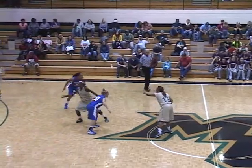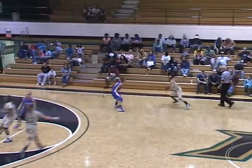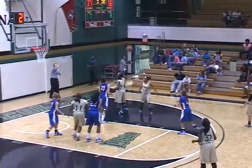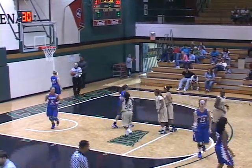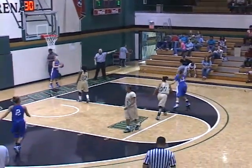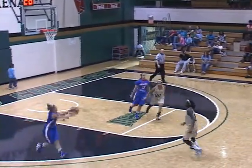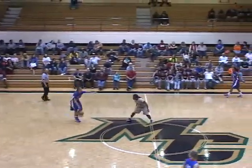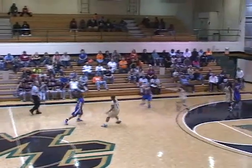Rice with it, works the offense for Motlow. 4 minutes remains in the ball game. Spinning, turning, Russell on the right side, and she traveled. Turnovers, turnovers, turnovers. Been the downfall today for the Motlow Lady Bucks, who have played so well here in the opening part of this season, but really struggled today.